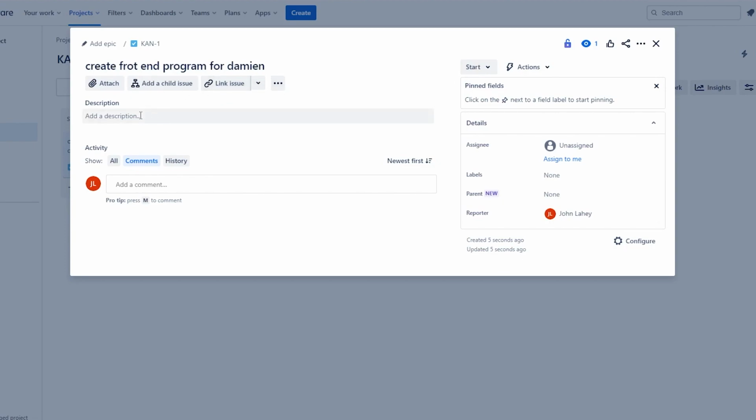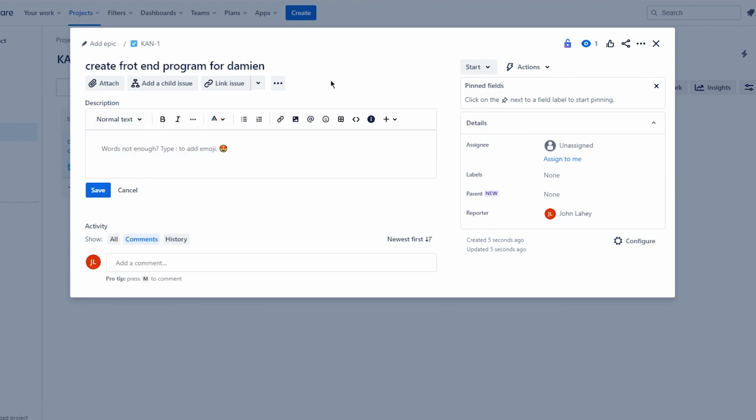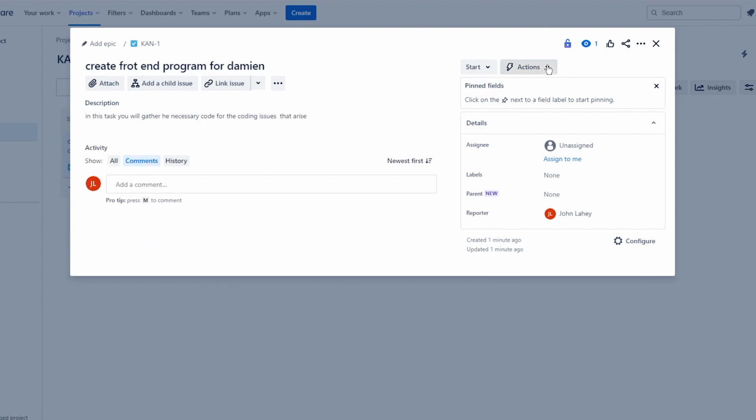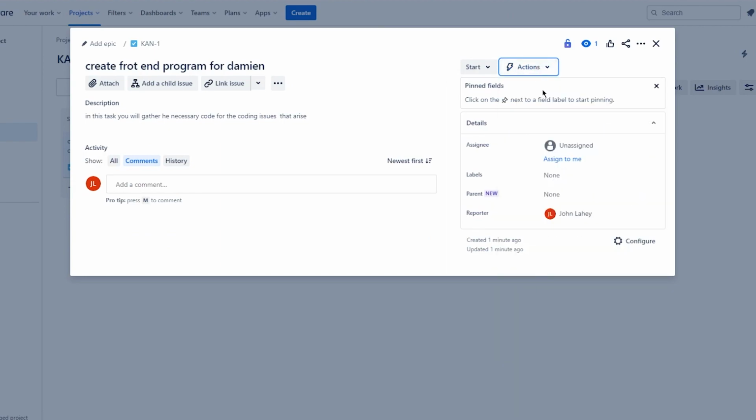So what I'm going to be doing is, first of all, add a description where I'm going to tell people, in this task, you will gather the necessary code for the coding issues that arise. I'm just going to go ahead and click on save for that. Then you have actions where you can create different automations and manage different automations with audit logs.